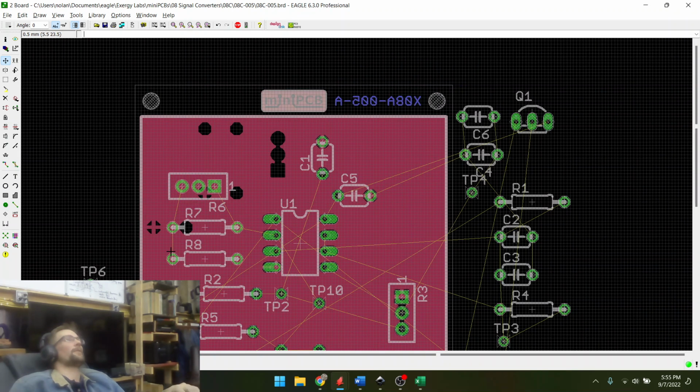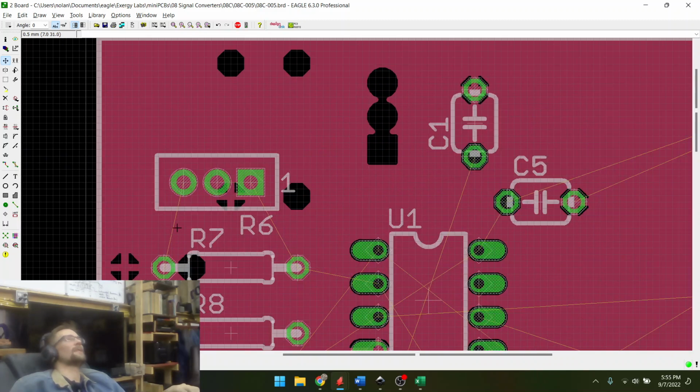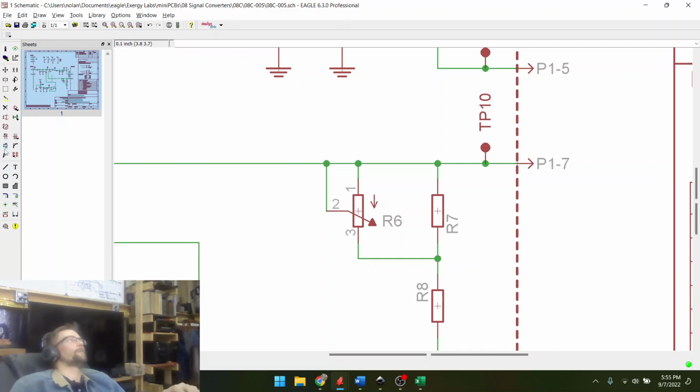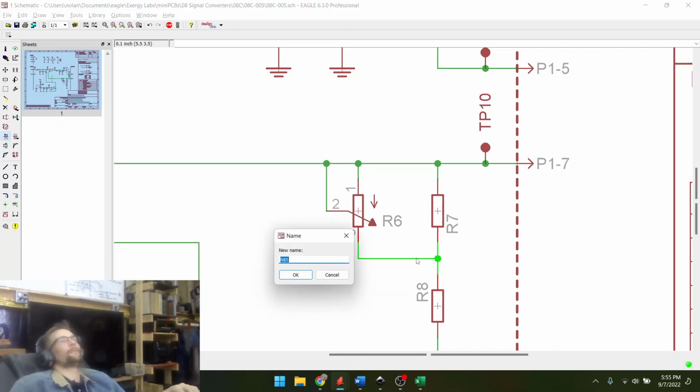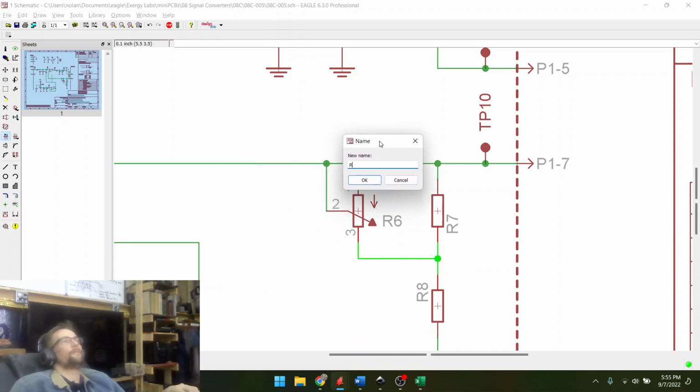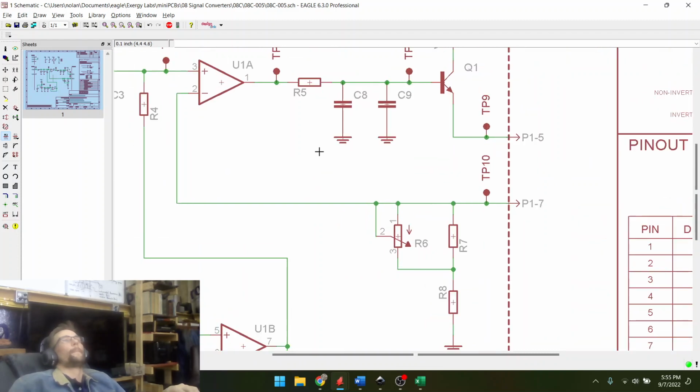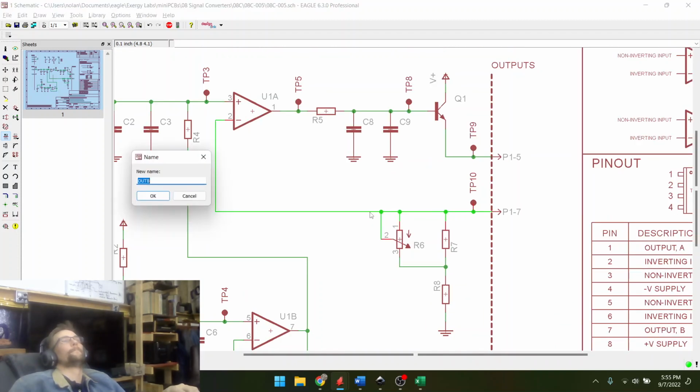Now, that may be more sensitive, depending on if people grab it. But anyways, this net right here is this guy. So, what do I name it? Just R6 pin 3. Good enough, right? Just out neg.